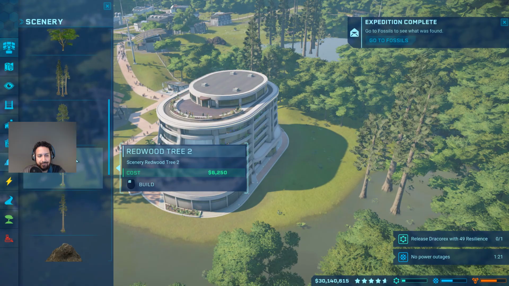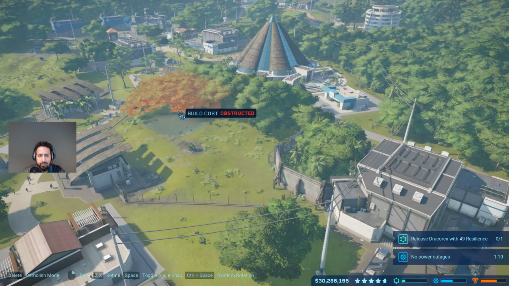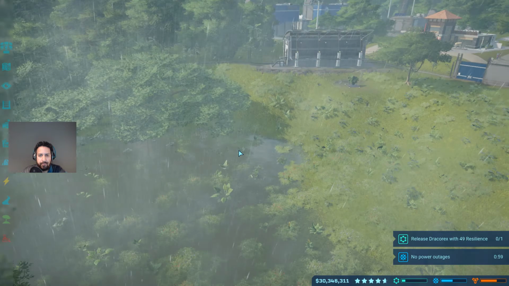I need to put this tree somewhere in the water, by one of the paddocks. Can I put it in this paddock? No, it's too close to... it's obstructed. Never mind. How about this paddock? Yes, there you go. Beautiful tree.